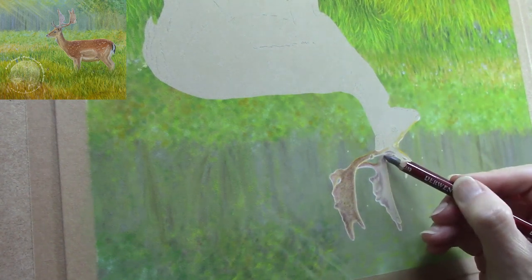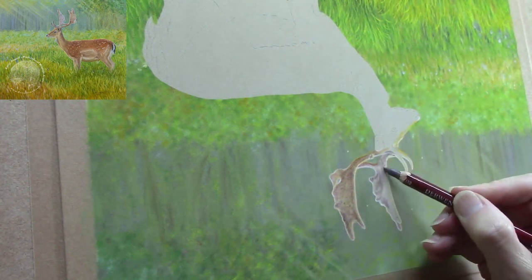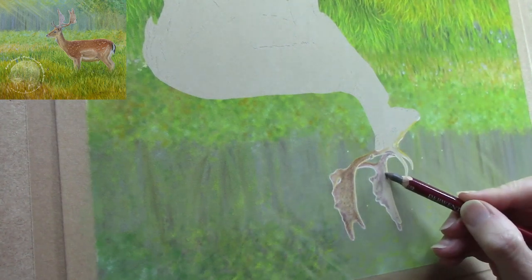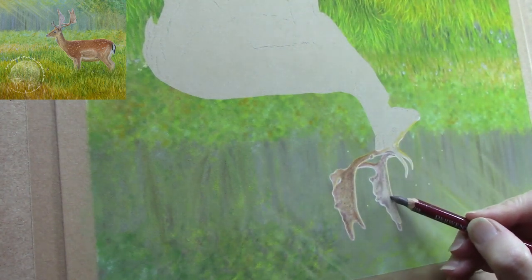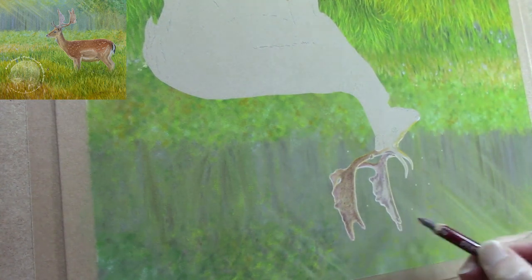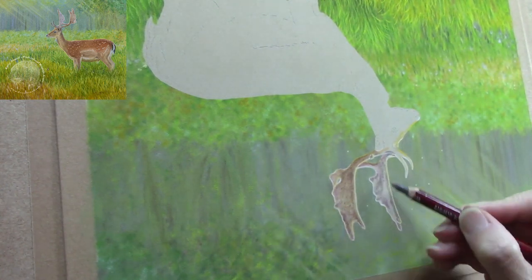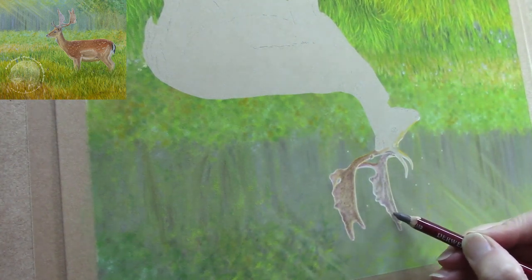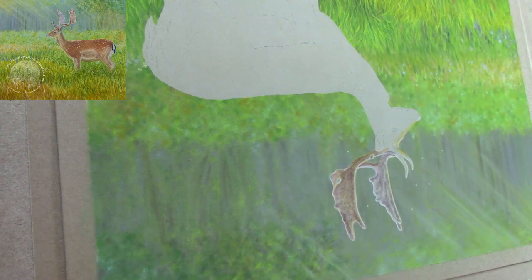So that's a Derwent pencil. The Derwent pencils have got the dark red barrels to them, and they've got an end cap with a colour on, but I don't normally look at end caps for the colour. I look at the leads themselves and just choose my colours by looking at the actual lead. It's very, very rarely that I will swatch out any dry mediums. I do swatch out most wet mediums though.